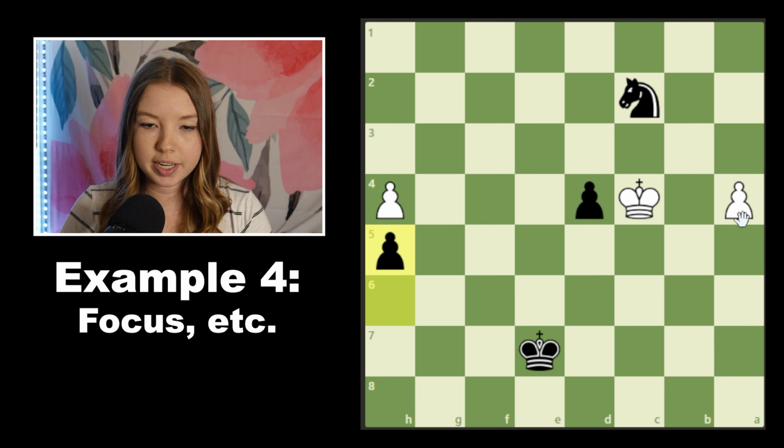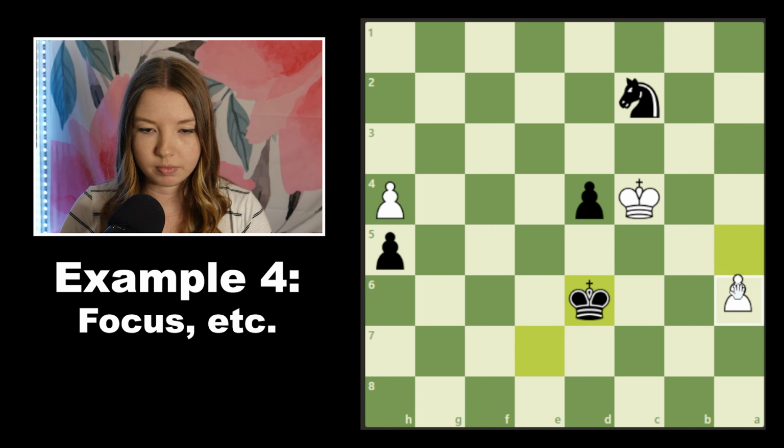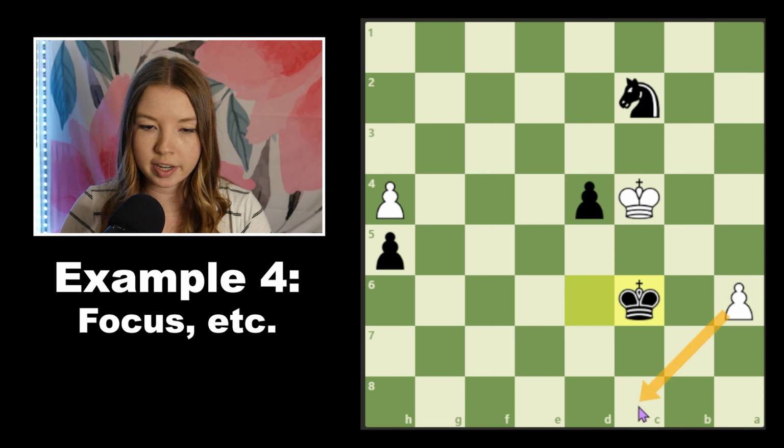Probably white's best try here is simply to push the a-pawn with potentially the hope that the black king will forget about it or not get there in time. But of course, we can just play king d6. If a6, we can stay in the pawn square. And now black can just keep the king here, and as soon as the pawn moves forward, we can simply move in and catch it.